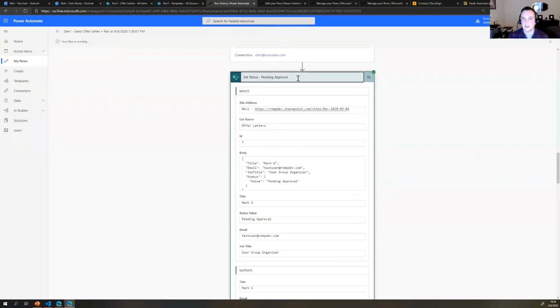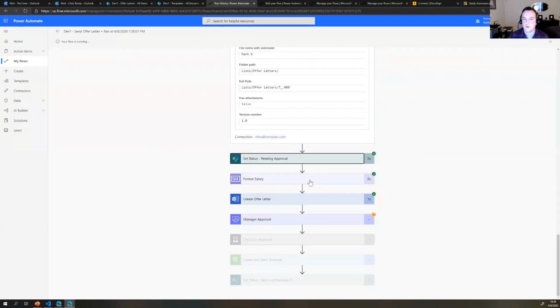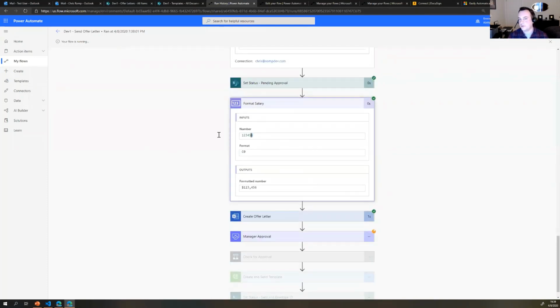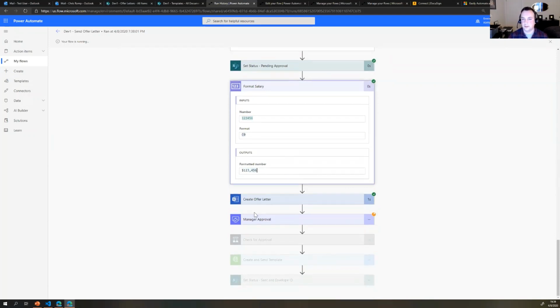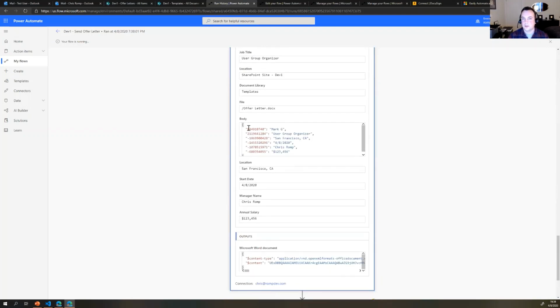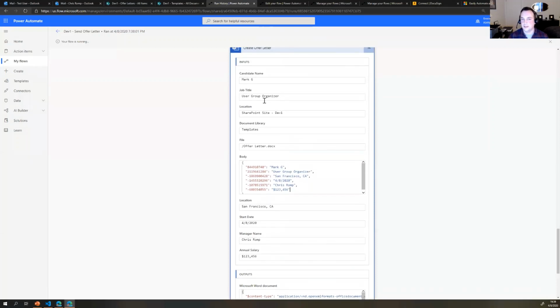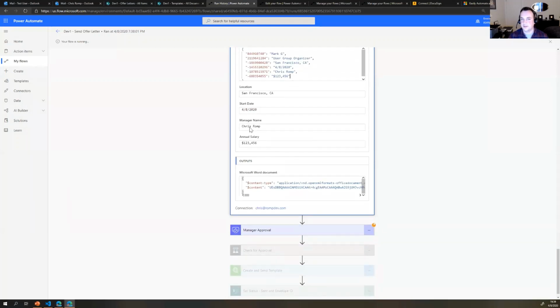So real quick, I said pending approval. This looks almost exactly the same as the other thing did. Format salary: we know we put in that 123456 number, and I gave it a currency string, and it spit out this nicely formatted number, currency with no decimal points. This is less important. This is just, I guess, what Word tagged those fields as for certain IDs as we hit that service. But here are the different pieces of data that went into that.